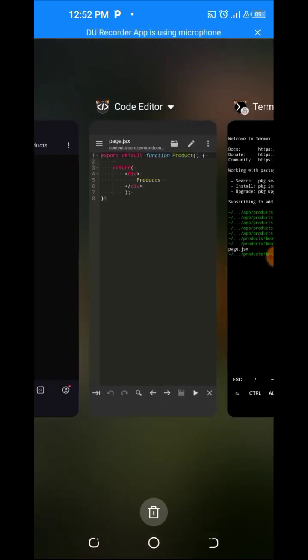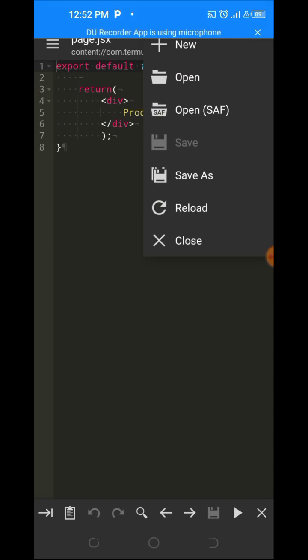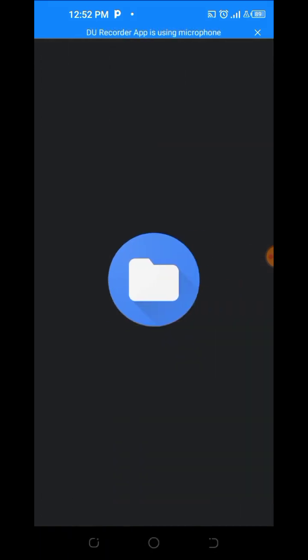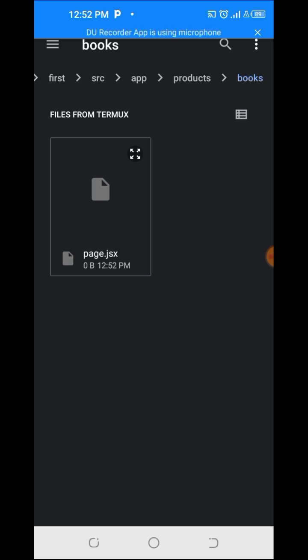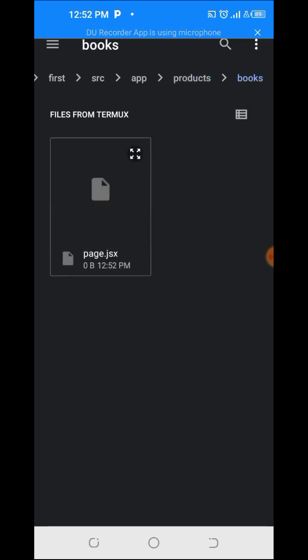So let's go to our editor. Okay, so this is the product route. Inside the product route, we have the books, and inside the books we have our file, our page.jsx. So we open it now.